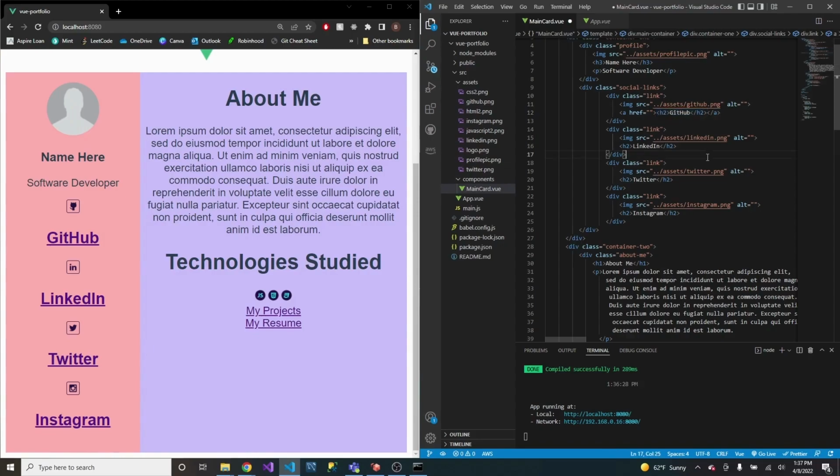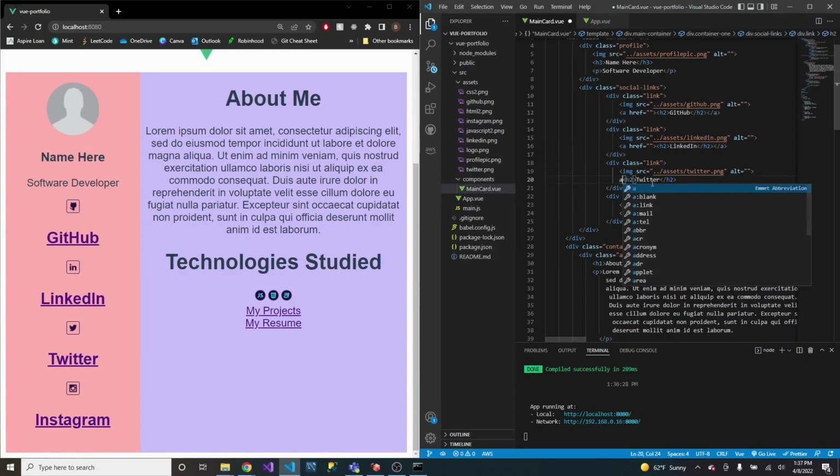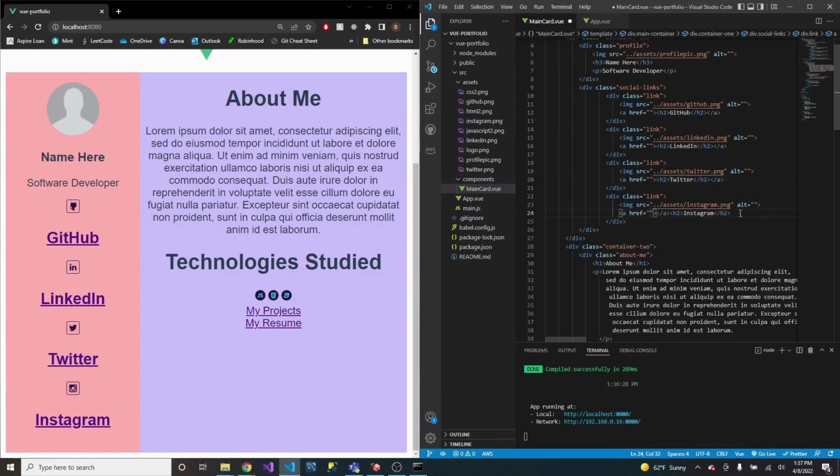Put that in there. Let's put that in there. And finally, let's put that in there. Okay, so that should hopefully make a little more sense.